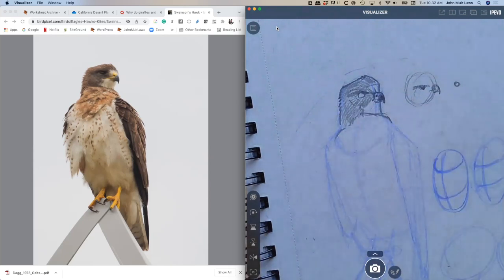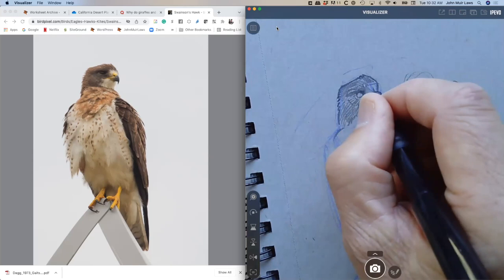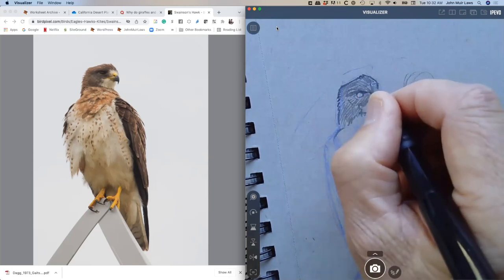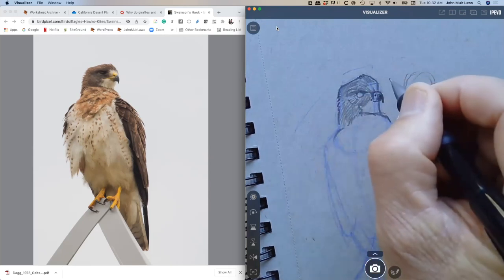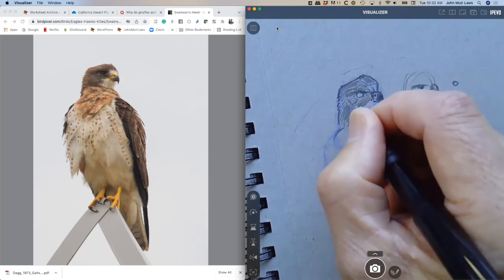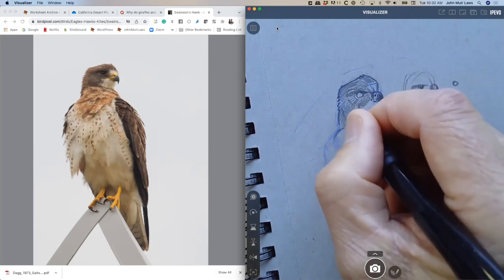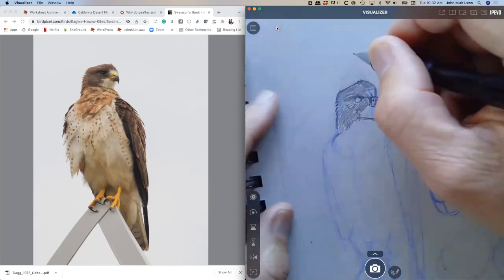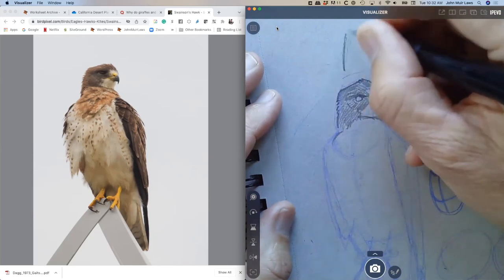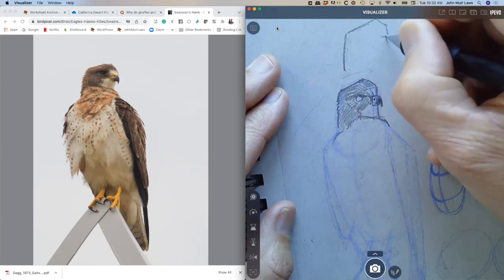That carves the bird's head into planes, because you see this change in the angle of these strokes from here to here. It makes you think that you're going up on a forehead here, and in here you're changing direction and going in a different direction. So this makes you feel that you've got this zone here, and then there's stuff wrapping around the back of the head. By having those pencil strokes go in different directions, let's do that a little bit more diagrammatically. So if this was the head here.